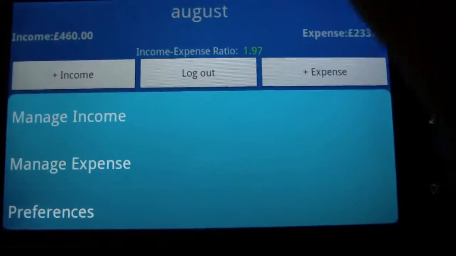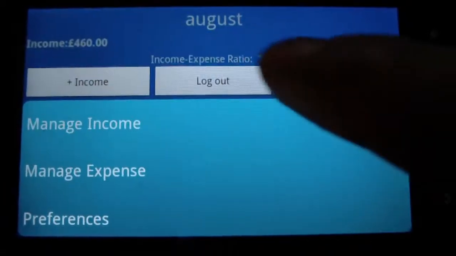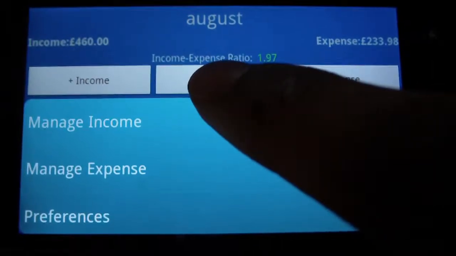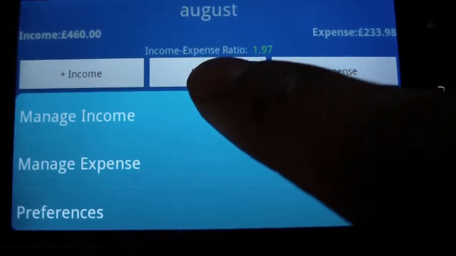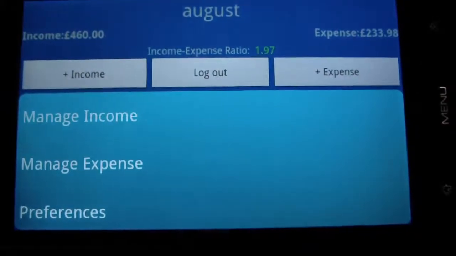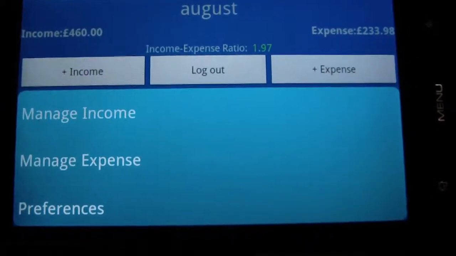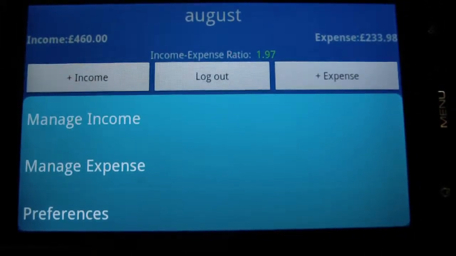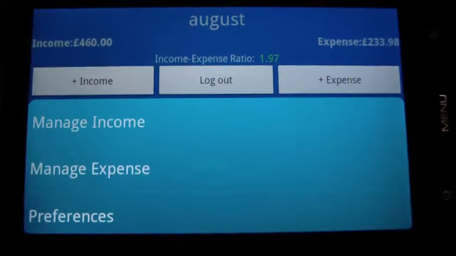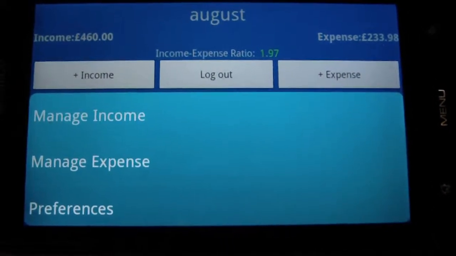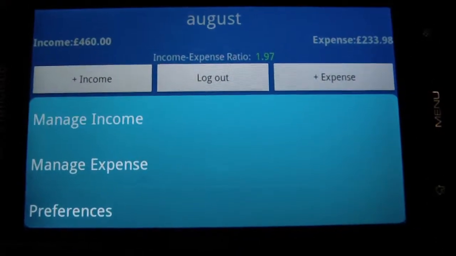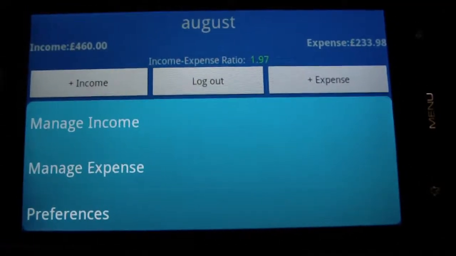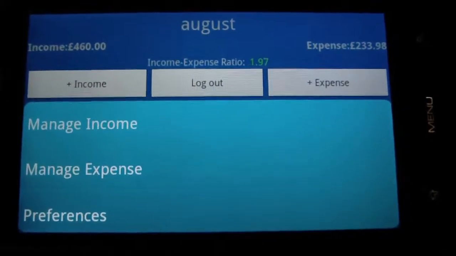This is your dashboard. You can see this month's income, expense rate, and the income expense ratio. This ratio helps to keep an eye on the expenses. It is also convenient that you don't even have to look into your expenses in detail. You just look at the ratio and you'll get the whole overview of your financial position. If it's green, it means that your financial position is safe and sound. If it's yellow, it signifies some imbalance in your income expense. Red, in general, signifies trouble, and that means that you are spending more money than you should be.